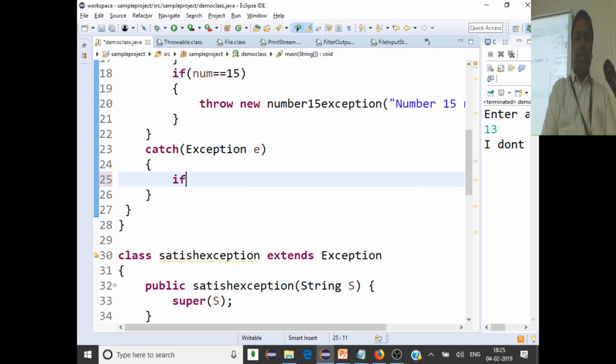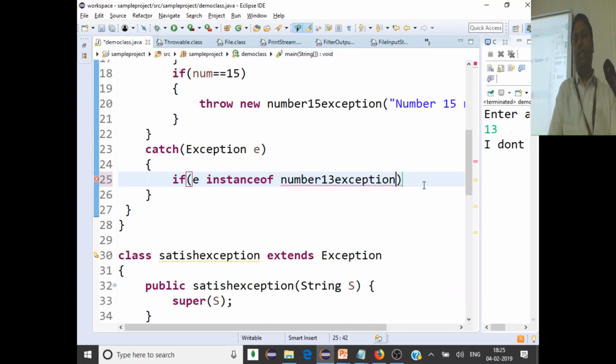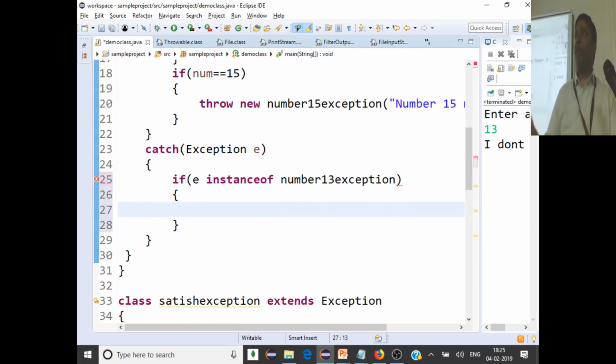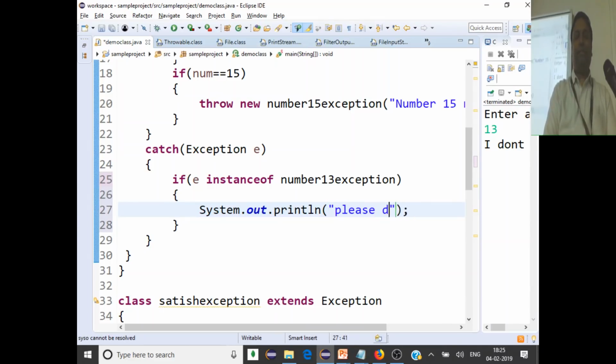I can check if the exception thrown is an instance of number 13. If that object is an instance of this class, then I can perform a very specific sysout statement here: please don't enter number 13.